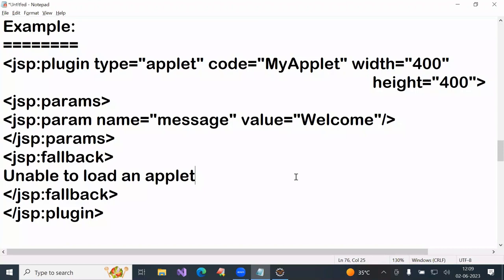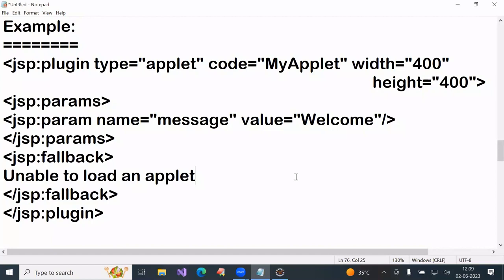Total 9 actions. Okay. How many categories of JSP elements? 3. What are those? Scripting elements, directives, actions. How many scripting elements? 4. What are those? Scriptlets, declarations, expressions, comments.